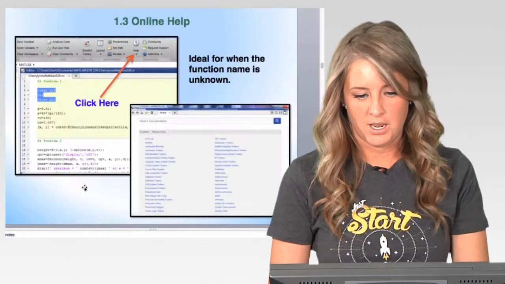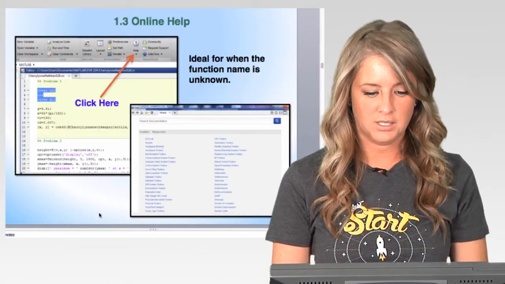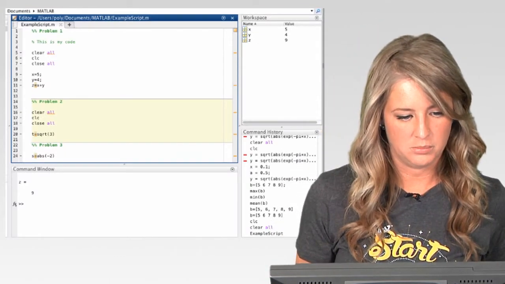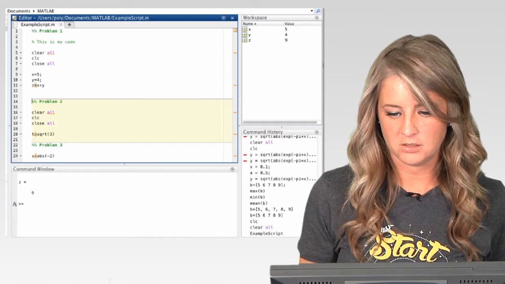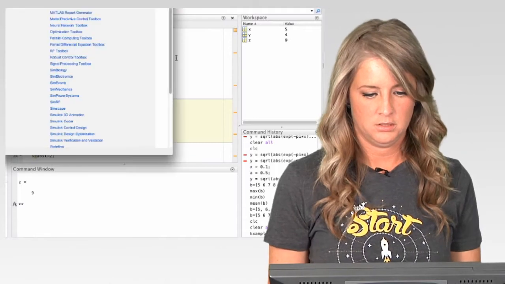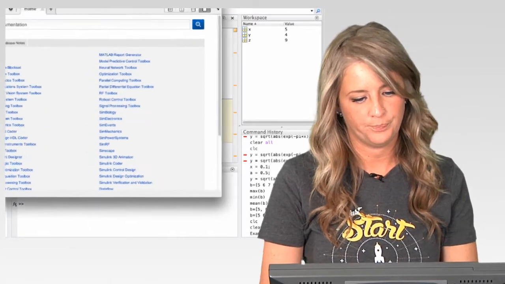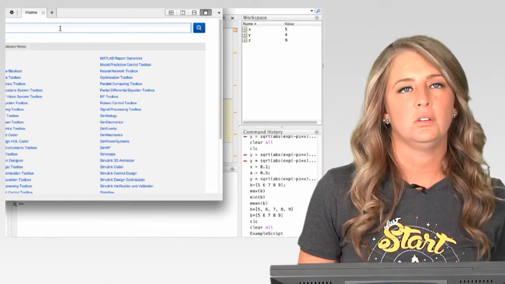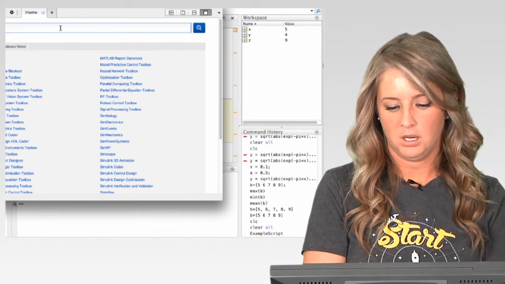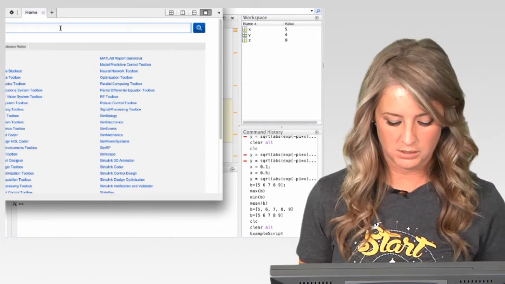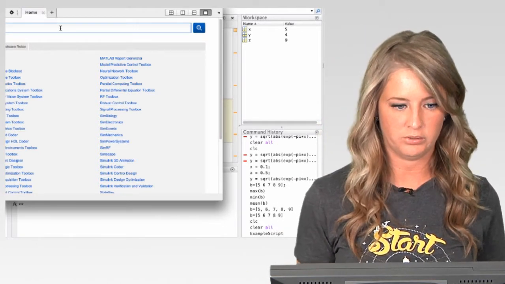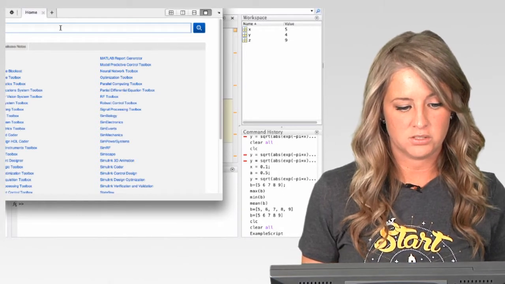So first you can access the online help features, and the way that you do that is go back to your home tab, and then there's this little help icon right here, and so you can click on the button and it will open up a new window for you. And when you want to use this particular option is when you don't know what function or how to execute something. Let's say, for example, absolute value. Maybe I didn't know what the function absolute value was, ABS. Then I could search for that.